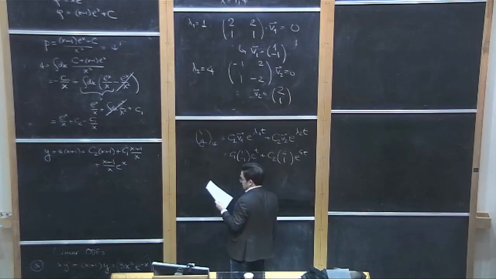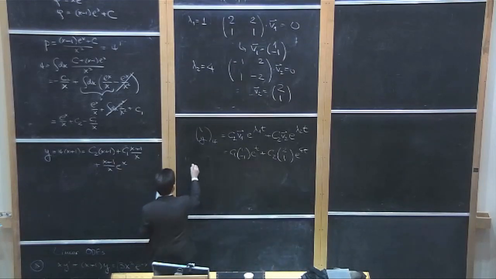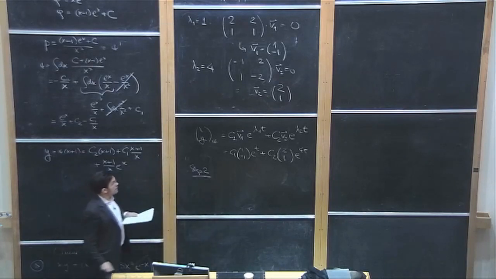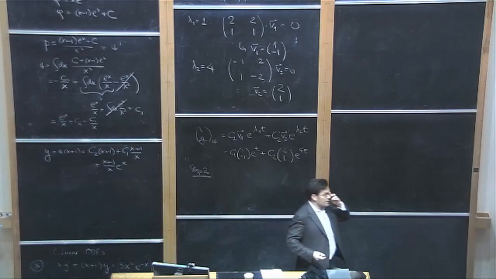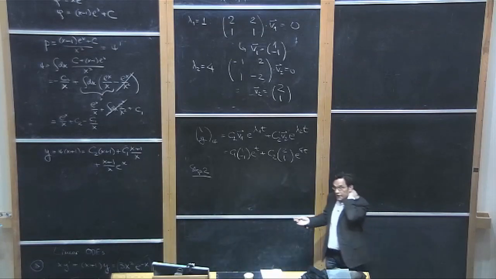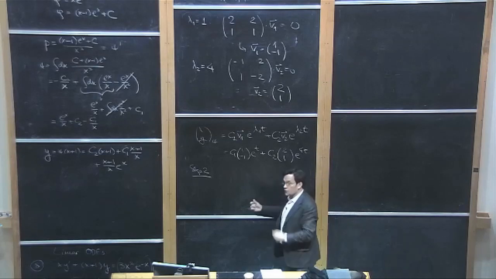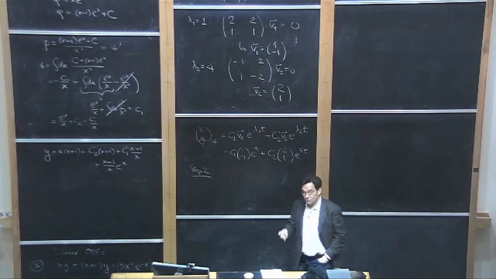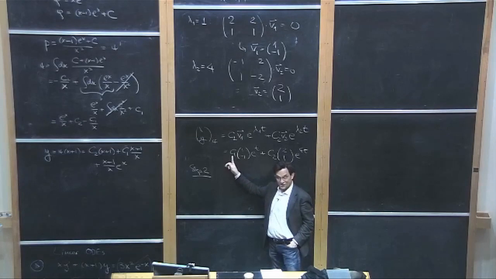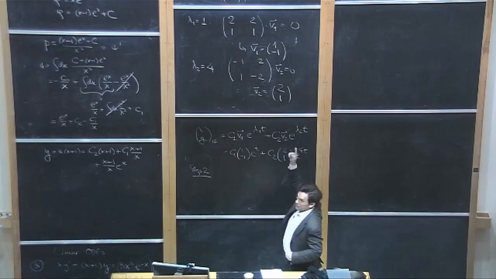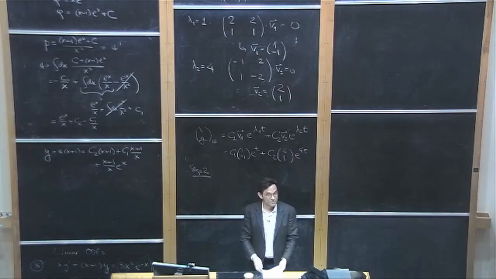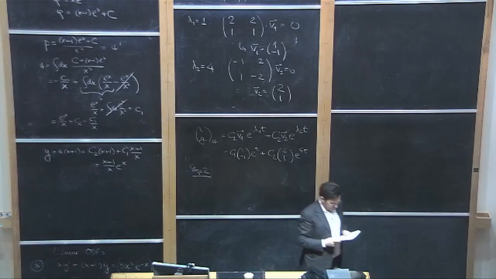Okay, so that's step 2. We need to find the particular integral. Now, generally speaking, if you don't know what to do about finding the particular integral, the method that always works is to vary the constants. So what you can do is make C1 and C2 functions of x, plug everything back into the equation, and try to find those functions, and that'll give you a solution.